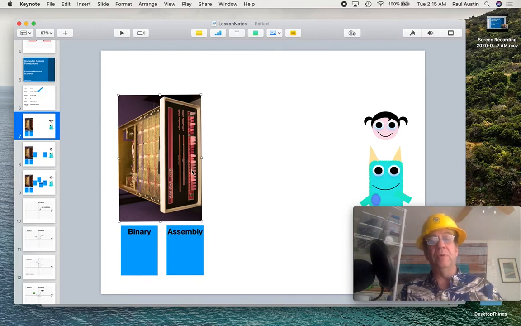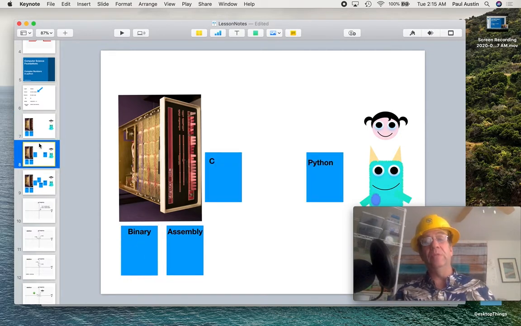And then there was assembly language, a lot better, but if you think of who's trying to write it, only a very few people ever really want to write assembly language. I don't know if anyone really wants to. Only the people who had been writing binary code going, assembly, so much easier. Well, then we have languages. There are several I'm not covering here, important ones like Lisp and Fortran. But C, that's why the PDP-11 is there.